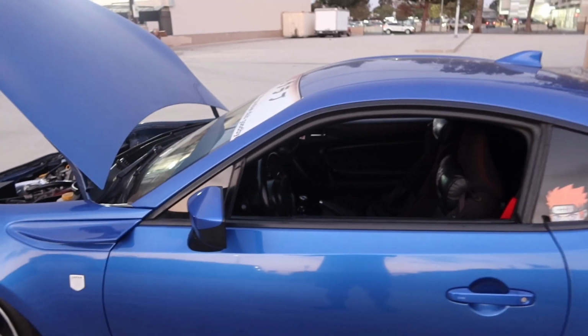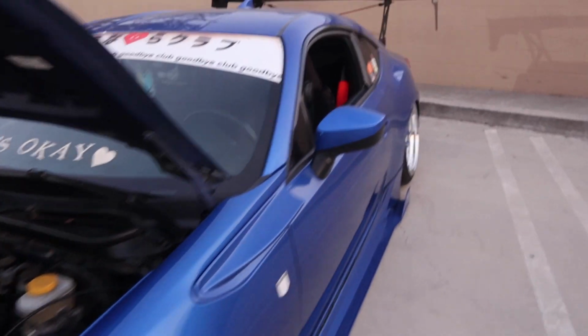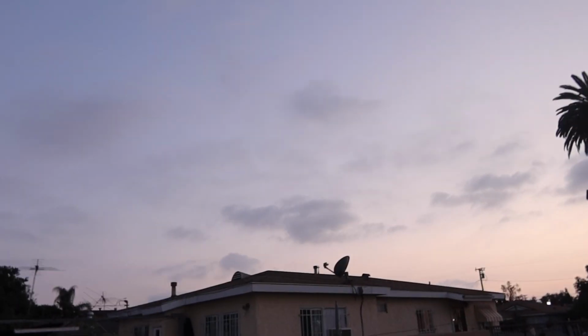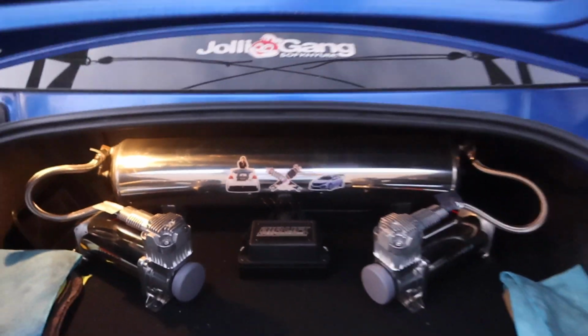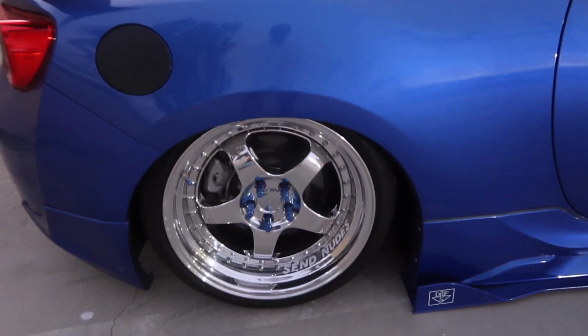And damn, I almost forgot about my air suspension. So I'm running, how do you call this? I'm running AirTech Stage 3. So this one has the Air Lift 3P management. Show you guys the trunk setup. It's just a basic trunk setup. Right here, see, Air Lift management. Like I said, AirTech bags. Right now I'm on 0 PSI, so it's all the way down. That's how she looks.